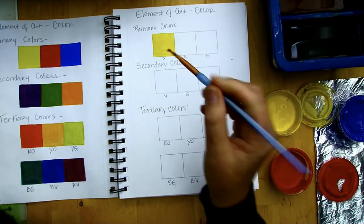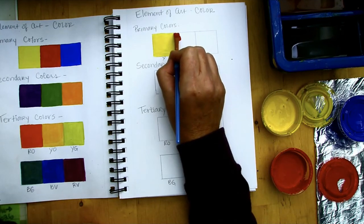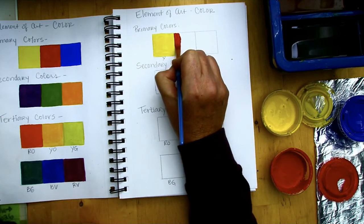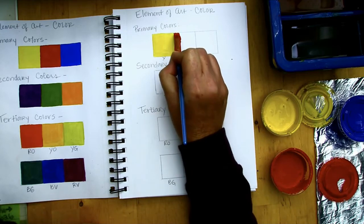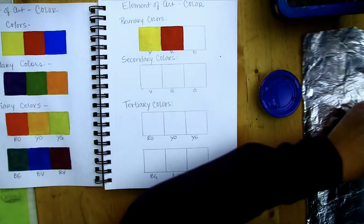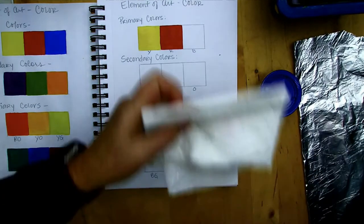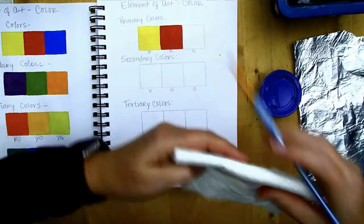And then do the outline. If you've got a big glob of paint on there, make sure you're smoothing that out so you don't have different levels of paint. Use your paper towel to check to see if you have any color left in that wet brush. And if it's clean and clear, you're good to go.